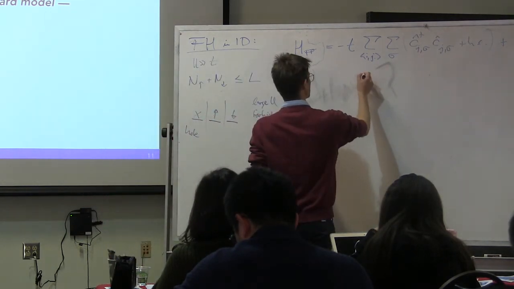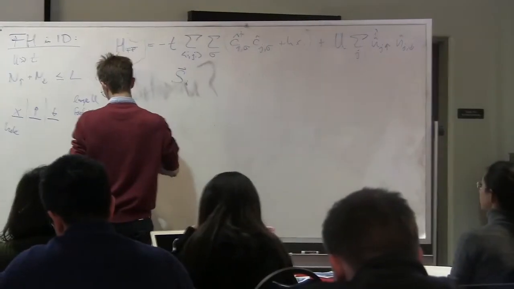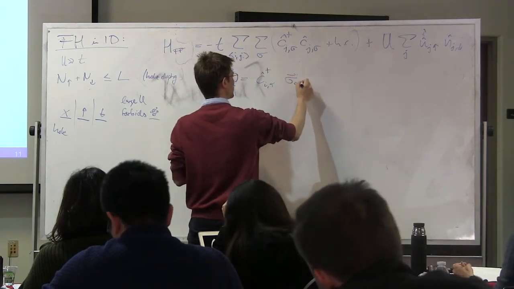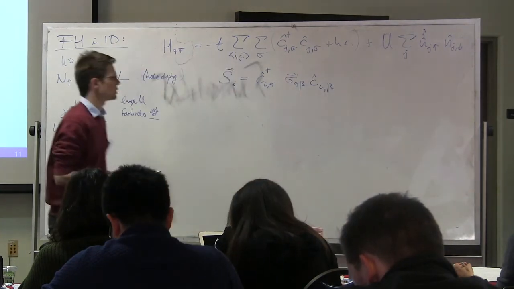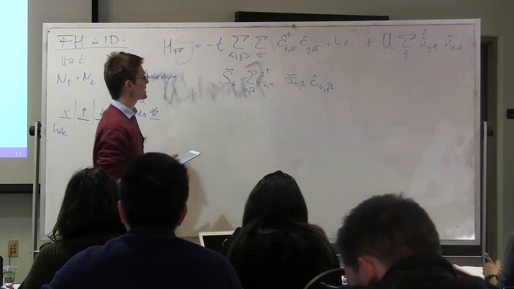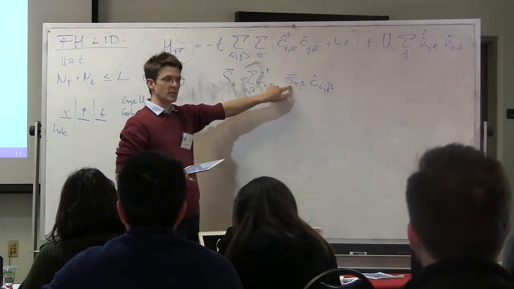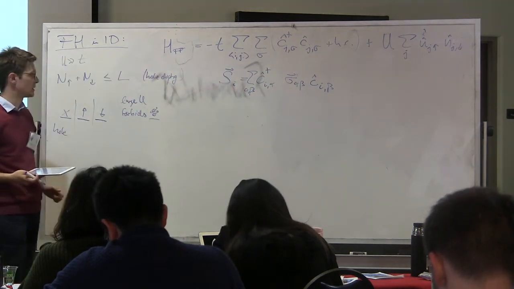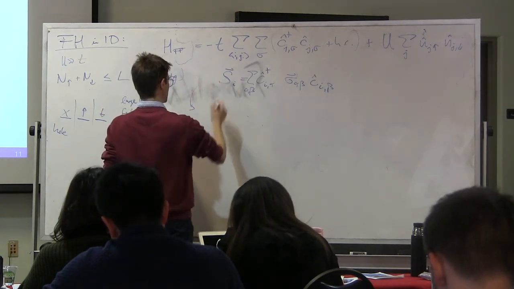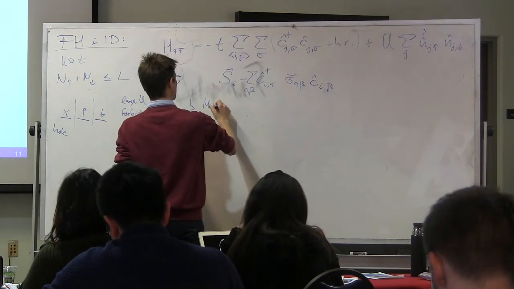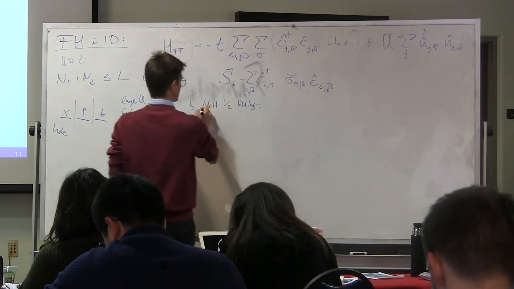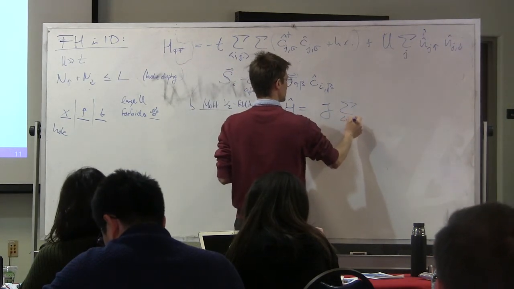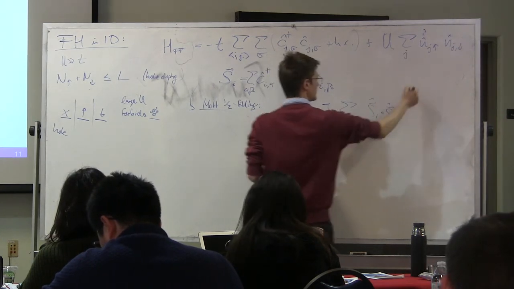The way to formalize this is to write your spin operators. At each site i, you define a spin operator S_i as c_{iα}† σ_{αβ} c_{iβ}. It's implied that I sum over the spins α and β. The c_{iα} and c_{iβ} are the fermion operators, and σ is a Pauli matrix. It's a vector because we have x, y, and z, and it's a matrix, so it has two indices, α and β, and we sum over those. This is how you define the spin operators. We also already heard that if you consider the Mott insulating case at half filling, meaning no holes, the simplest starting point, your effective Hamiltonian is going to be J times the sum over ij of S_i dot S_j. So it's an antiferromagnetic Heisenberg model.